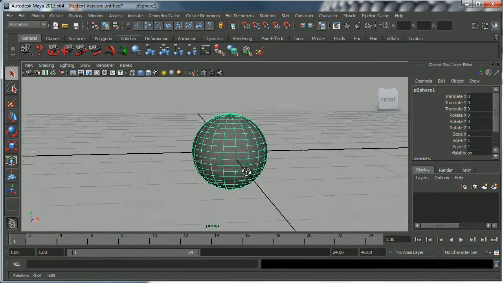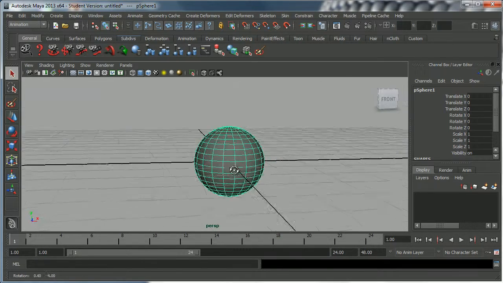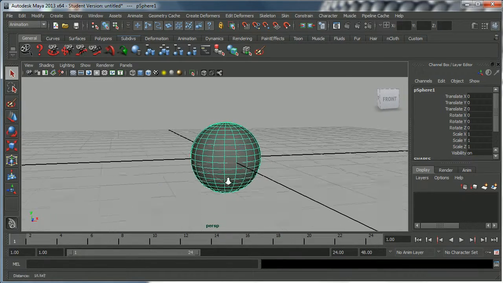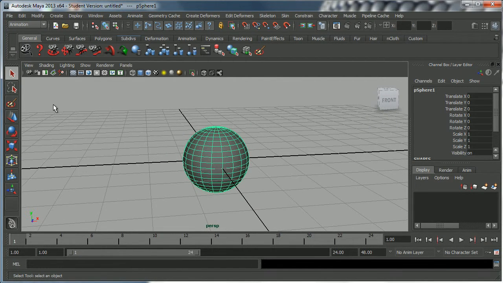Okay, so now that we've got that done, and we can dolly, we can move, and we can zoom, and you've got your grayscale turned on, now let's go ahead and move the ball. So now we come back to these little buttons on the left here. This one on the left here, that is your move tool. So if I click on that, you'll see a little three-sided arrow comes up.